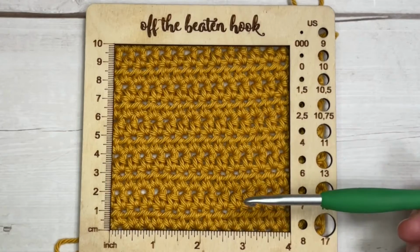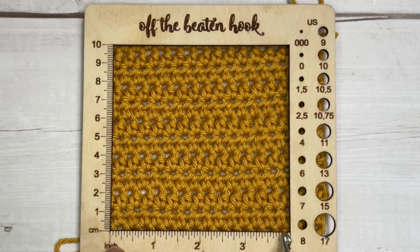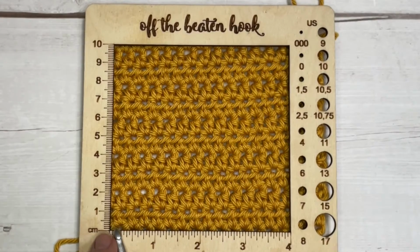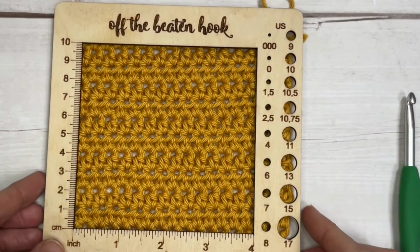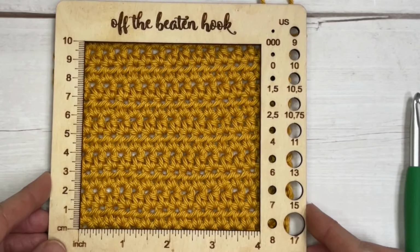So I have my 10 rows, but I wanted 13 stitches in 4 inches, not 14 stitches. I want to mention this actually happens to be basically exactly 14 stitches, but that isn't always how it turns out. I'm just going to adjust this a little bit just for you to see. What if it's a half a stitch?